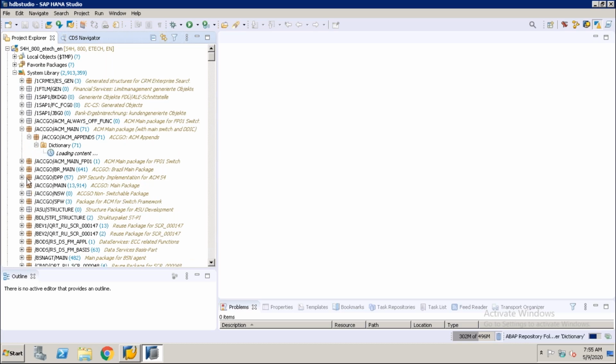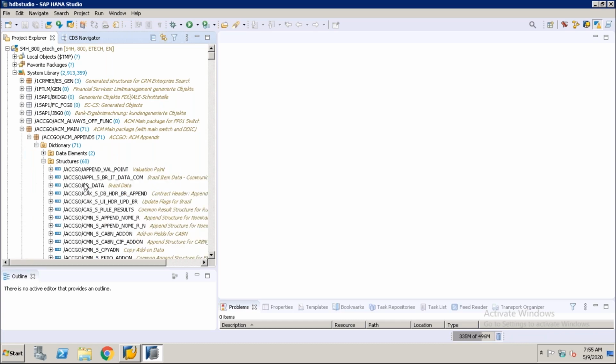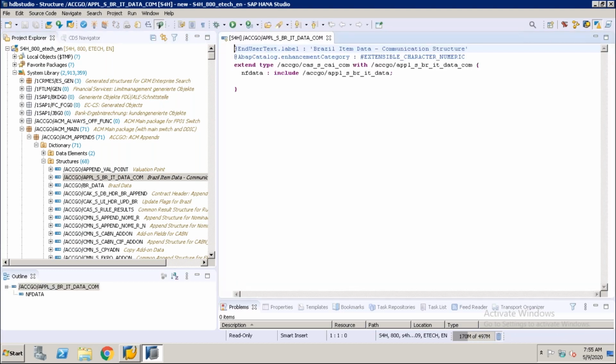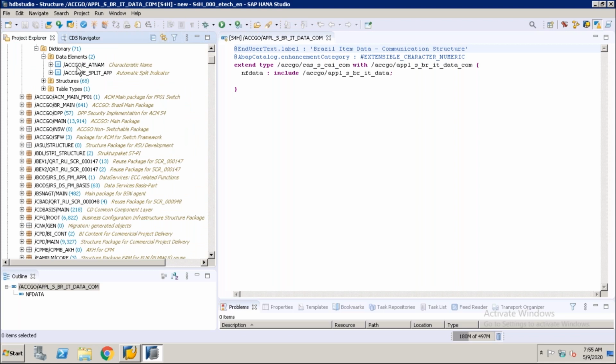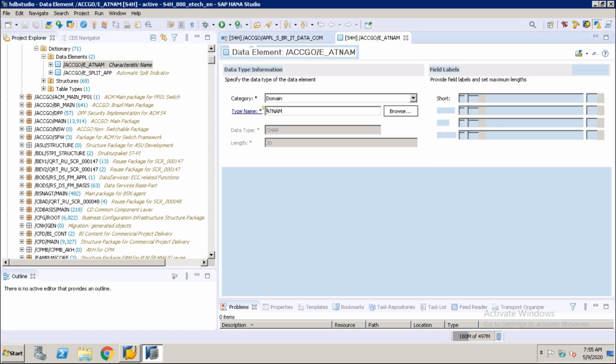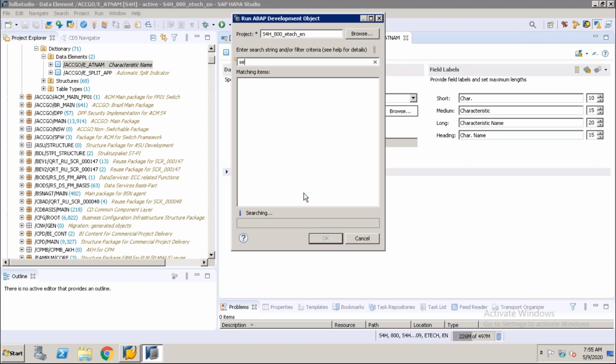This is the ABAP package. And you can open any one of these programs from the SAP S/4 application. Or you can open a transaction code from here, for example, SE11 from the HANA Studio.